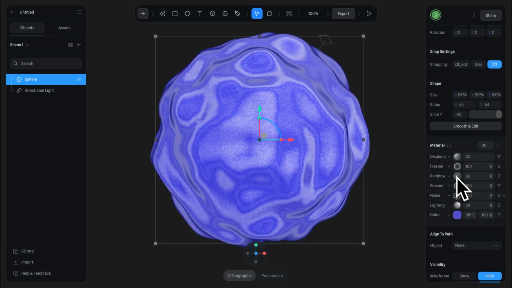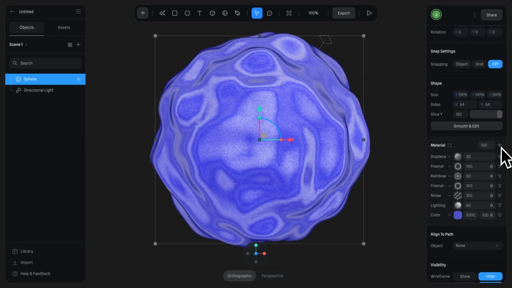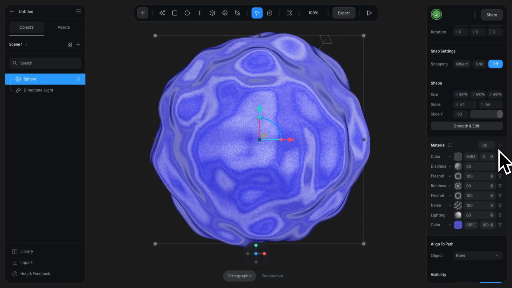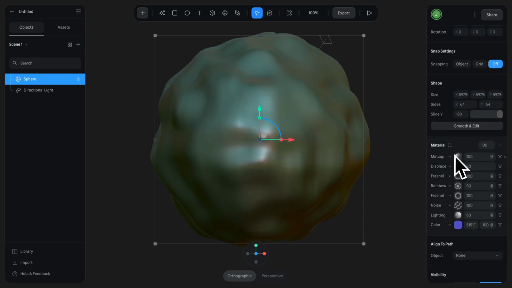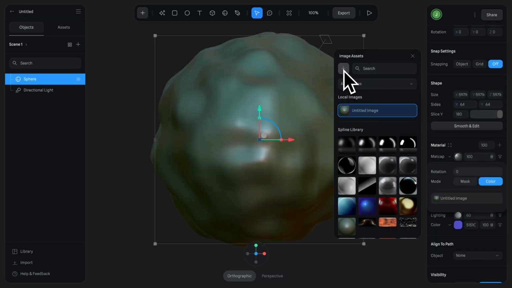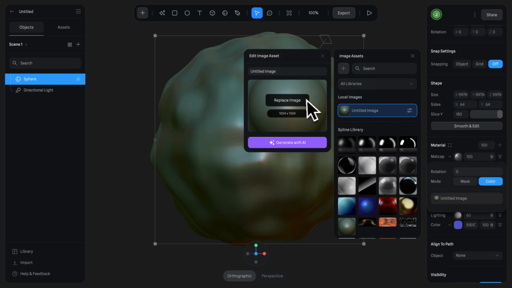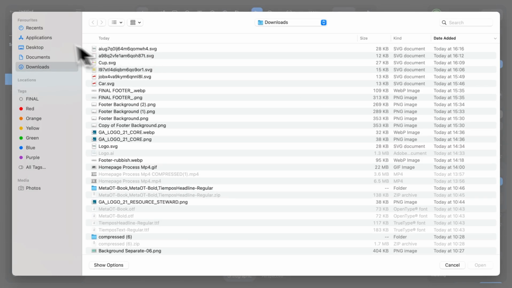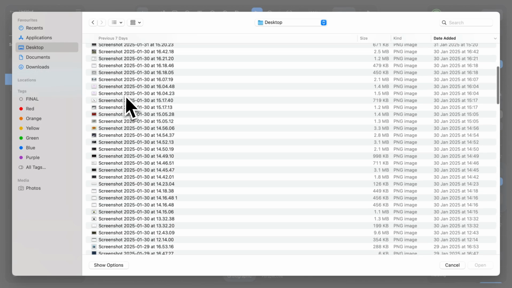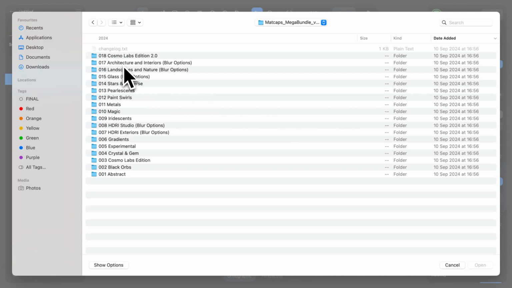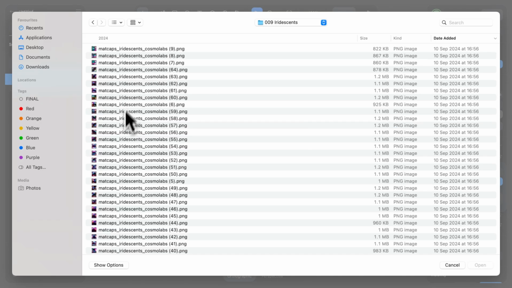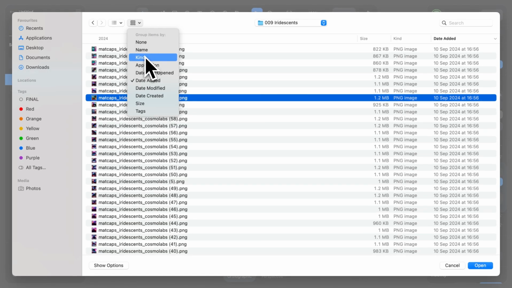So rather than just create this effect with all these different layers, what I can do is I can actually add a Matcap. So I'm going to click plus on here. I'm going to go down to Matcap, and then I'm going to click the plus on the asset, and I'm going to replace this with some mad iridescent material. So down here I have the Matcaps Mega Bundle, which is pretty cool. Now what we can do is we can go into Iridescence, and I'm going to show you some of the different options that we've got in here.